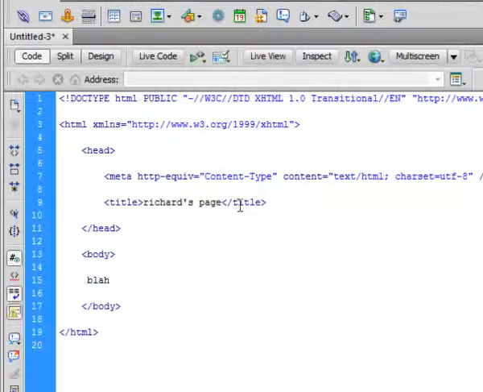So for example, if I put /title here, well, it won't let me, because Dreamweaver knows I'm screwing up. But see, the head element starts here and the head element ends here. The title element starts here and ends here. It's not nested. Neither of them is nested completely within the other one.